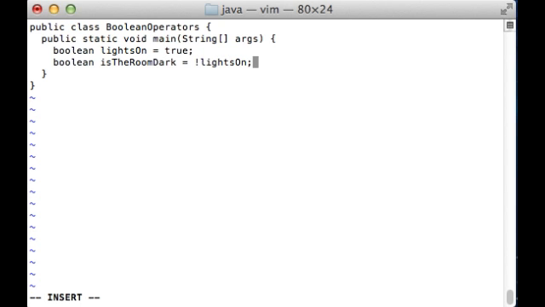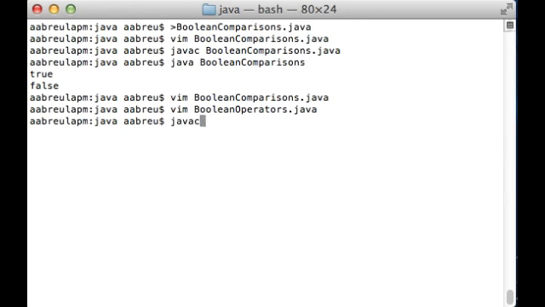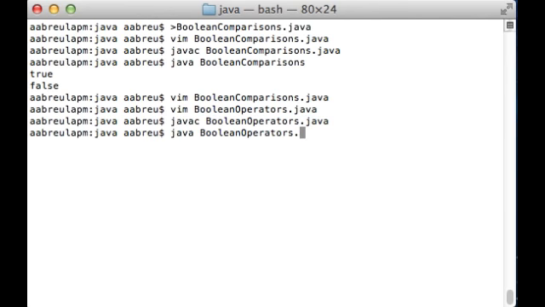Now it's time to ask the computer whether or not the room is dark. It is obvious that the room is not dark since the lights are on.